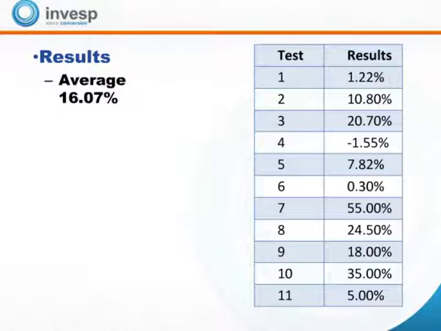Sometimes the assumptions are incorrect. As you see, the first month, 1.22%. If you're a humongous website that has millions of visitors and a really good conversion rate, a 1.22% uplift is great. However, if you're a smaller website, a 1% uplift in conversion rates probably does not even cover the cost of doing a conversion optimization engagement. Now, what you want to do is start looking from the 5th month and moving onwards. That's when the company should have really understood the website and the visitor, and they're able to make more correct, concrete assumptions about your visitors.